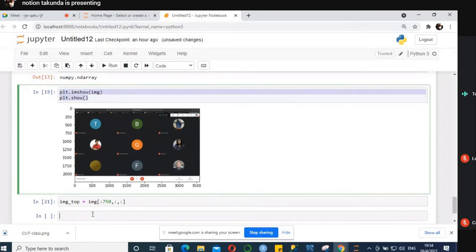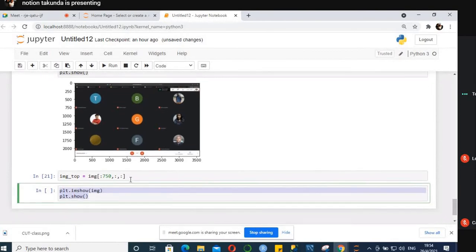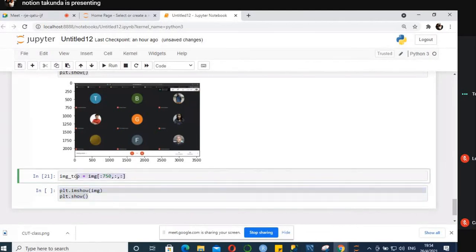Yes, then release your mouse. You see what happens? And now all we need to change is to add underscore top on image, isn't it? Are we agreed, guys? Are you seeing this? Yes, we are following.